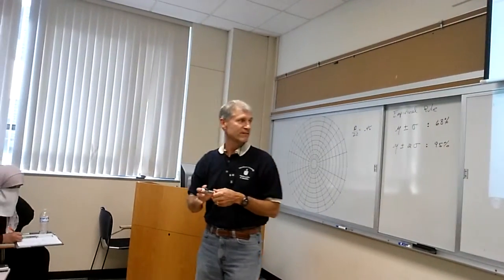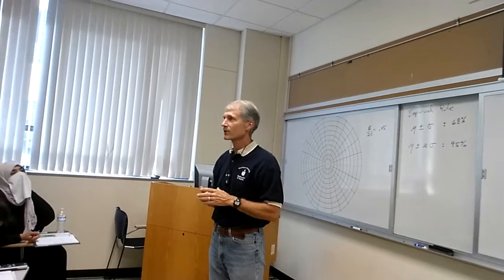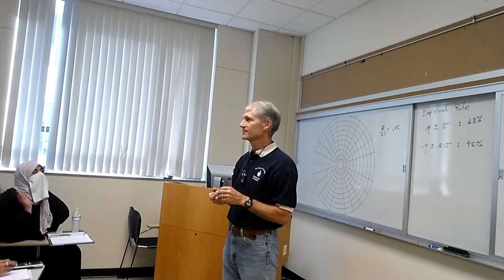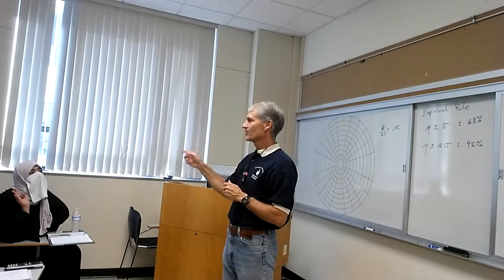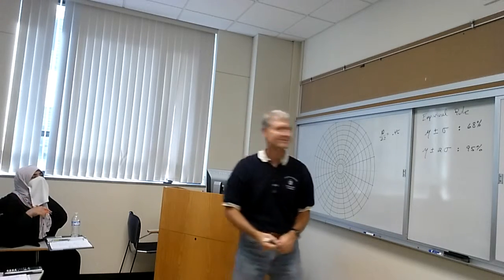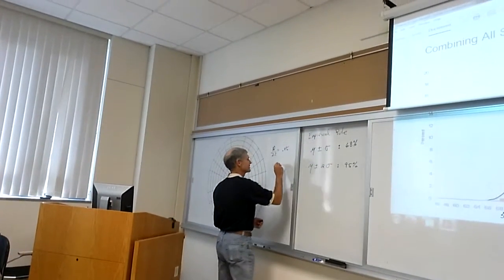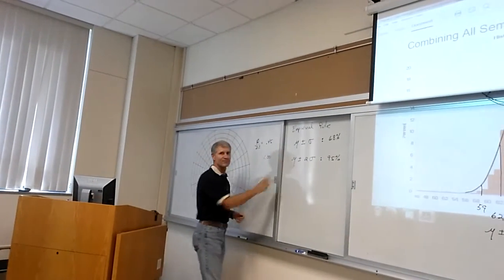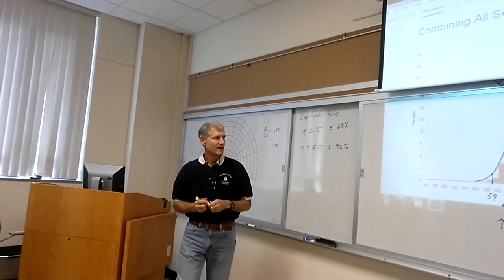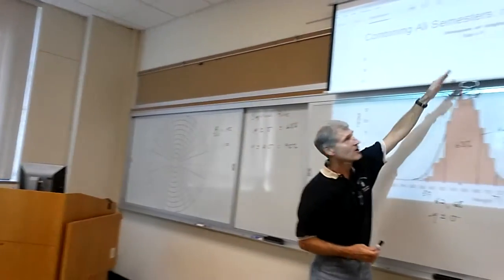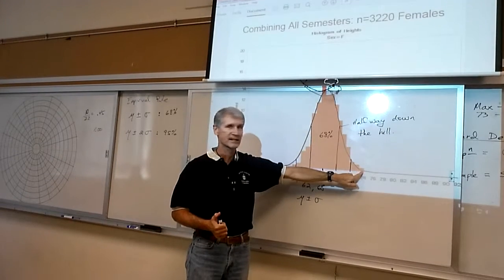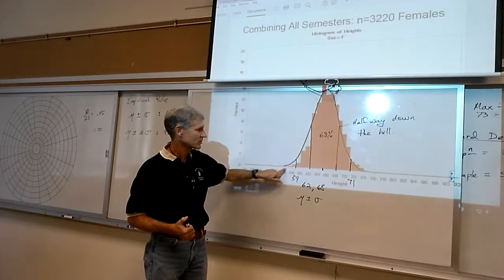Raise your hand if you're between 59 inches tall, which is 4 foot 11, and 71, which is 5 foot 11. Raise your hand if you're a female and you're in there. Nobody didn't raise their hand. 100% of you, right? So we got 100% that fell in here. Pretty close to the 95%. When I combine all semesters together, I have a huge sample here. Notice there are some women that are taller than that, and there are some that are shorter than that.